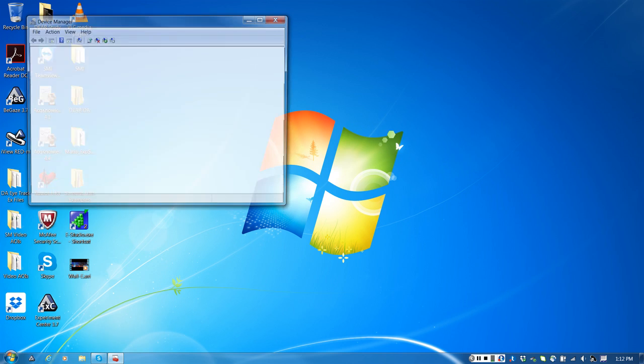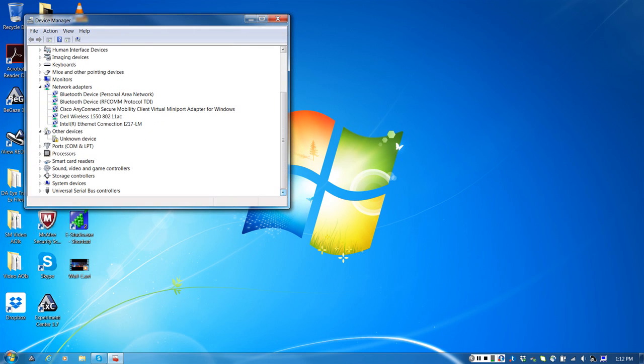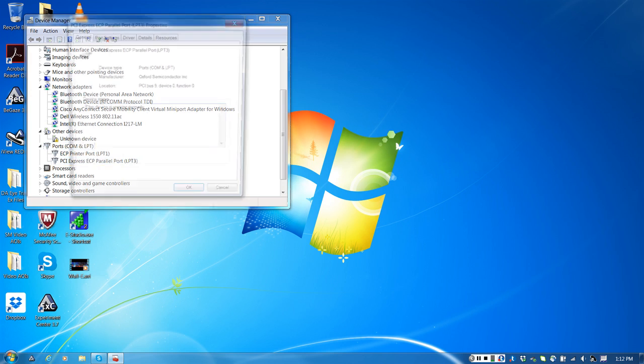So click on Device Manager, and then you can scroll down and click on the triangle for the ports COM LPT. You can click on the left arrow, there you go, and then click on the PCI port for the LPT3. So double click on that.